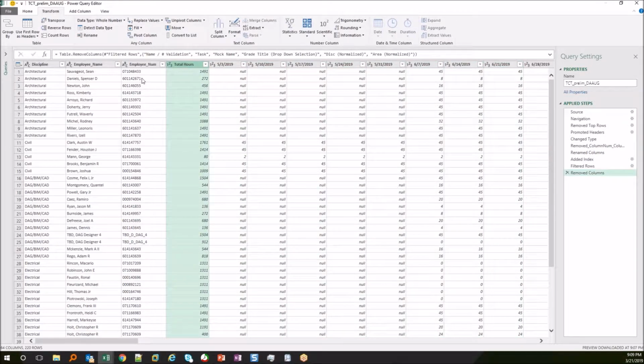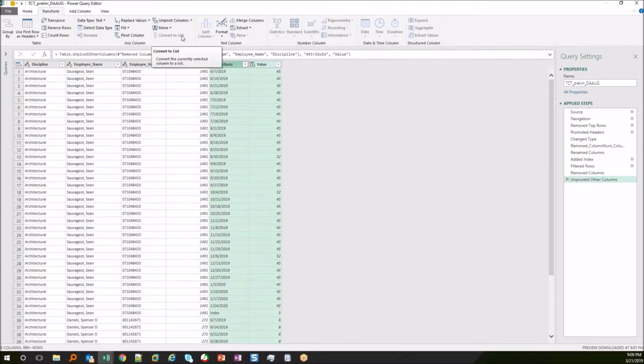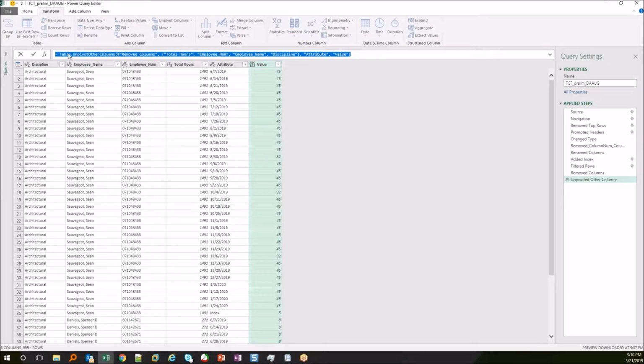I don't want that because those may not be the column names next time. Here's where Power Query is cool. You pick the columns that aren't the pivoted columns and you pick from the menu, unpivot other columns. Now it writes a step. So it just unpivoted, and now I have an attribute, which is my column heading, and I have the value, which is my hours. And all it wrote was this line of code right here. So it didn't name all of those columns.